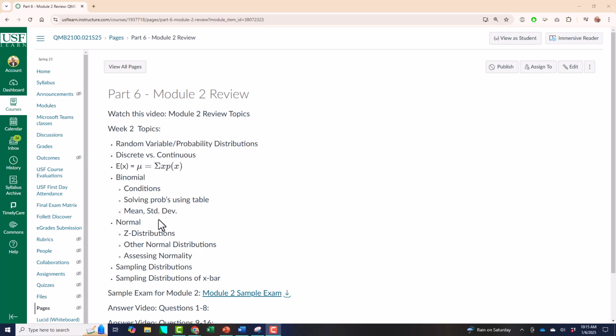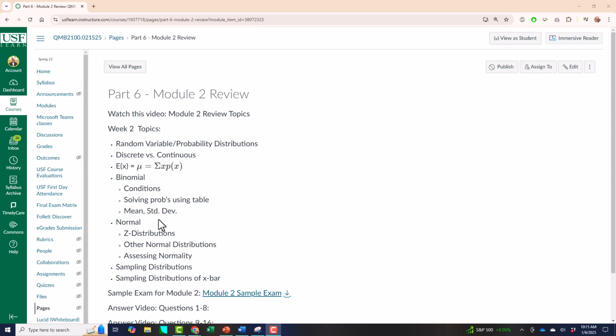There's a normal.dist, the distribution function, and then there's an inverse function where you give it a cumulative probability and it'll tell you the value that you're looking for. And you use both those functions, or should have used both those functions on your second project. So working with normals, working with binomials and normals is key to success this semester.